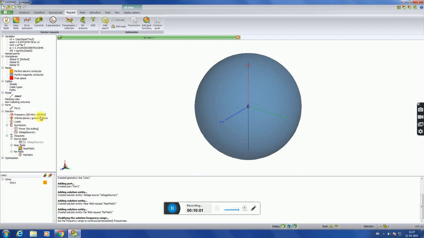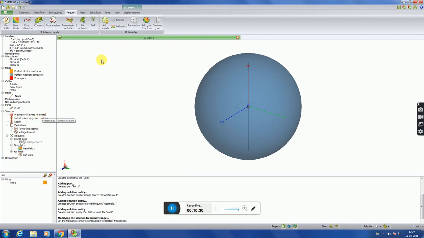In which frequency do you get the maximum radiation? Obviously, it is 93.5 megahertz, because that is our design frequency. Among these frequencies, your antenna would radiate efficiently, with maximum efficiency. When we analyze the results, you come to know that. So this is how you need to input the frequency.